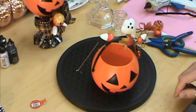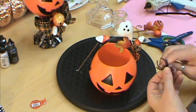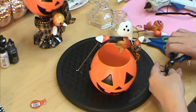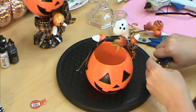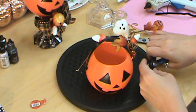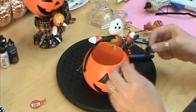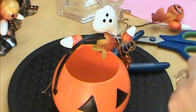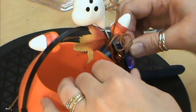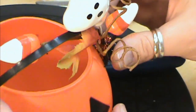So when we've got him on there, and I've got one of these little spiders, and I'm going to use purple. These were rings. I found them at the Dollar Tree. I loved them this year. I used them a lot. Seems like every year we've got something new to play with. And I'm just going to kind of cover that up right on our little guy there.